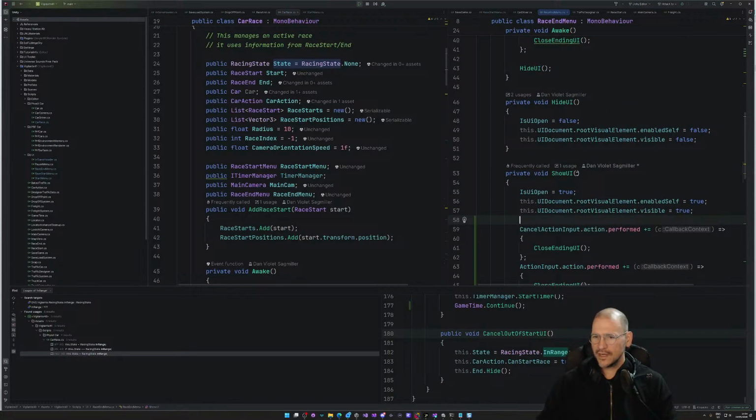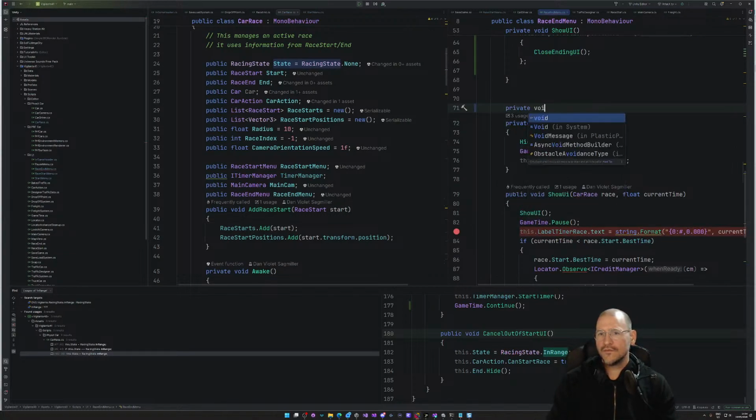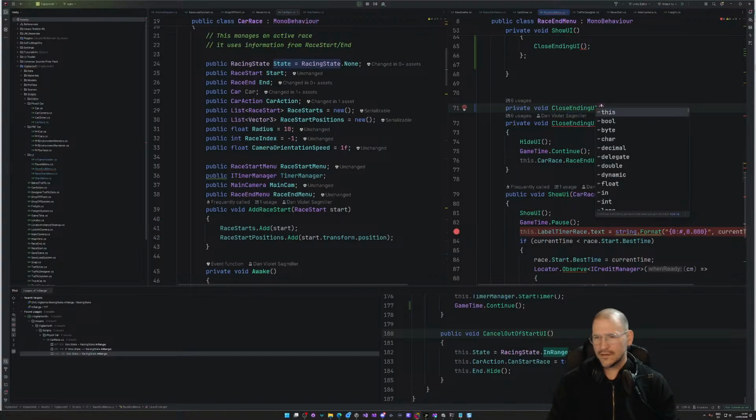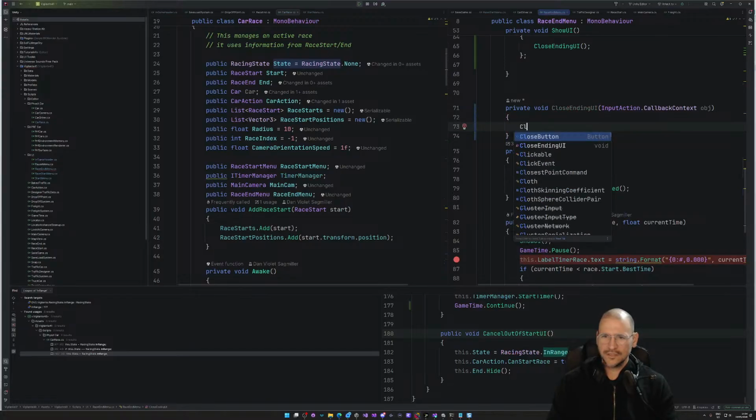So the show UI close ending. Where is this? Close ending, F12. There's close ending. I'm going to say private void close ending UI. And this one just calls close ending.